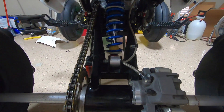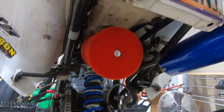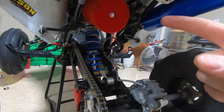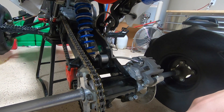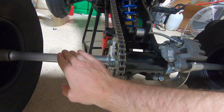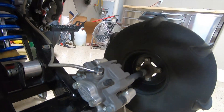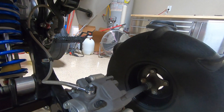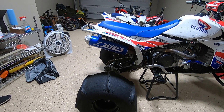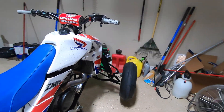Moving around the back — JB swing arm, JB super link with a PEP rear shock, the big body. We have the huge uni filter, no air box, just kind of hanging out there. Gearing, I believe it's stock CRF, so probably 14 to 38 right now, and I seem to like it — pulls really well. Third gear is really good for most everything in the dunes. It has a tusk rear axle. For the dunes I don't really need anything stronger — it's pretty lightweight. Lone Star parking brake block-off and steel braided brake line from Lone Star. The paddle tires are 21x12 by 8 — 8-inch rim, 7-paddle. I like the Sand Star front; they turn better with the dual rib design than the Mohawks.